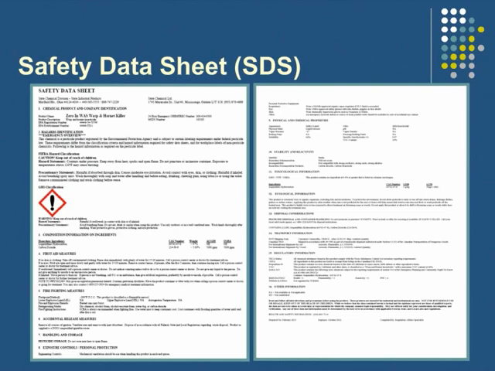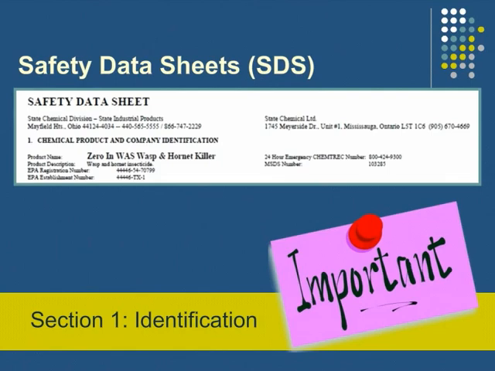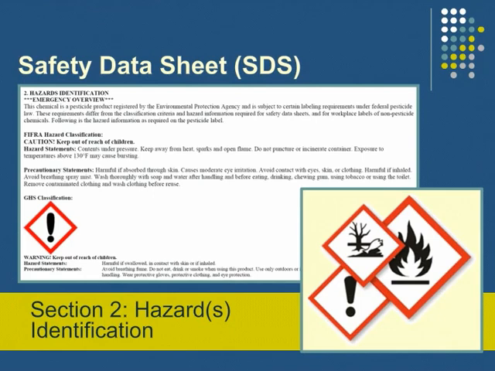There are 16 sections on an SDS. Let's review them. Section 1 of the SDS lists the product name and a general description of the product uses. You can also get information about the manufacturer and an important 24-hour emergency information service phone number that can be used for chemical spills and exposure situations. Section 2 provides complete hazard and precautionary information. You will also notice that this section includes the pictogram. If more than one pictogram was required for this product, the additional symbols would be included.